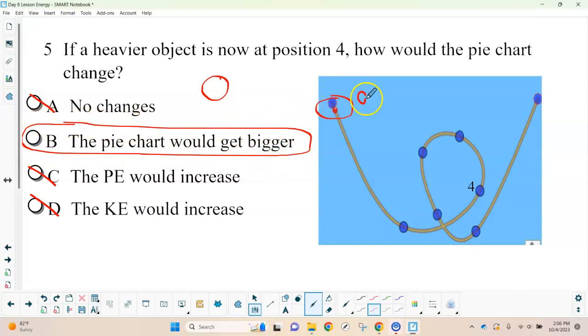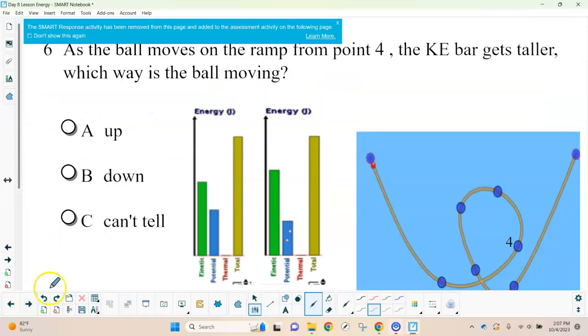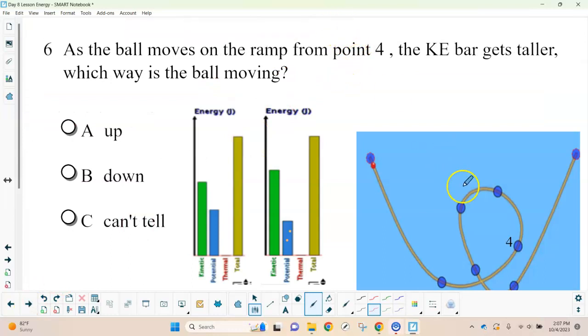It had gravitational potential energy, so GPE, and that is based on mgh, right? So we have now made the mass get bigger, so this number gets bigger, which is going to make the gravitational potential energy get bigger. And if that's true, then the whole circle is going to get bigger. So there's going to be a bigger circle now because there's a bigger mass. But when you get to 4, it's still going to be the same kind of breakdown of the amount of potential energy and kinetic energy.